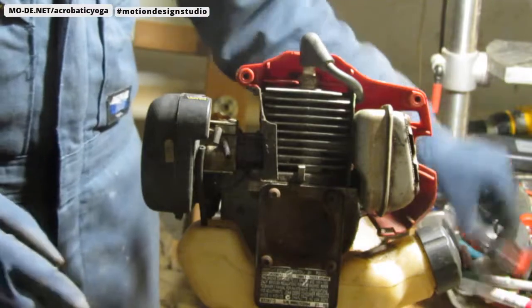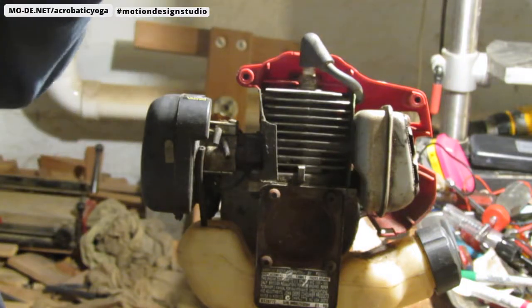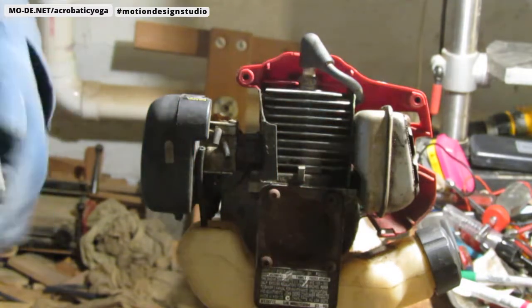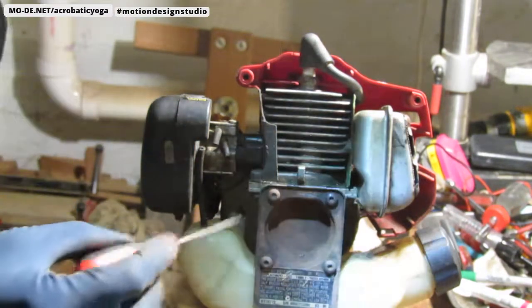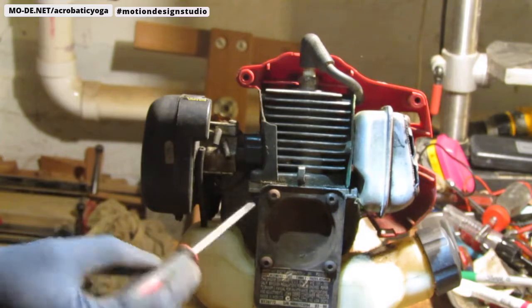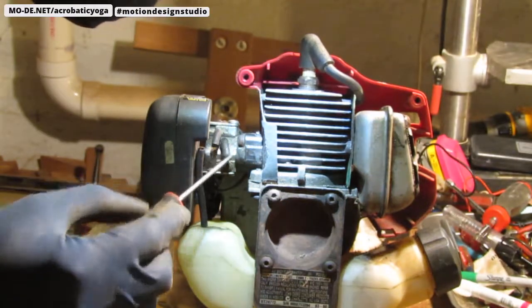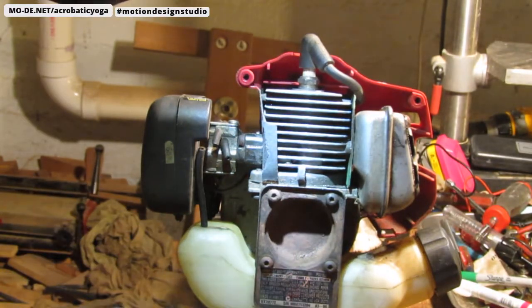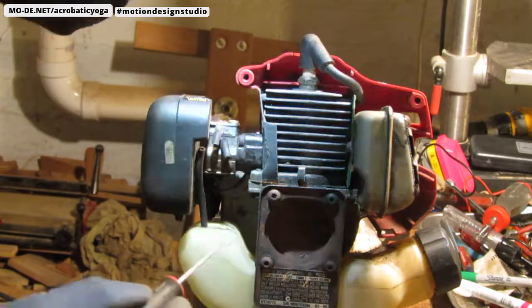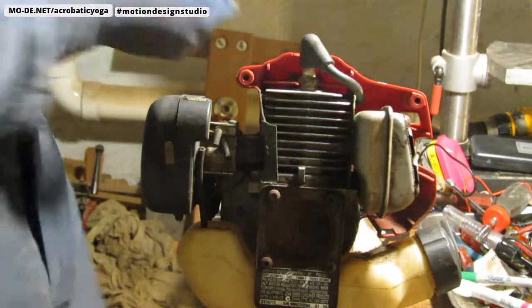This fuel tank is gone. It's a goner. There's nothing here. Just so you can see it. Okay, so this fuel tank is missing this hose that comes into the carburetor. It's just broken off. It's also the one that's attached to the fuel filter. And then this is also just broken off. So we'll need to get a new entire fuel tank. Okay? So let's go ahead and pull it apart so you can see the conditions of everything. And then we'll see what we have to order in more detail, right?